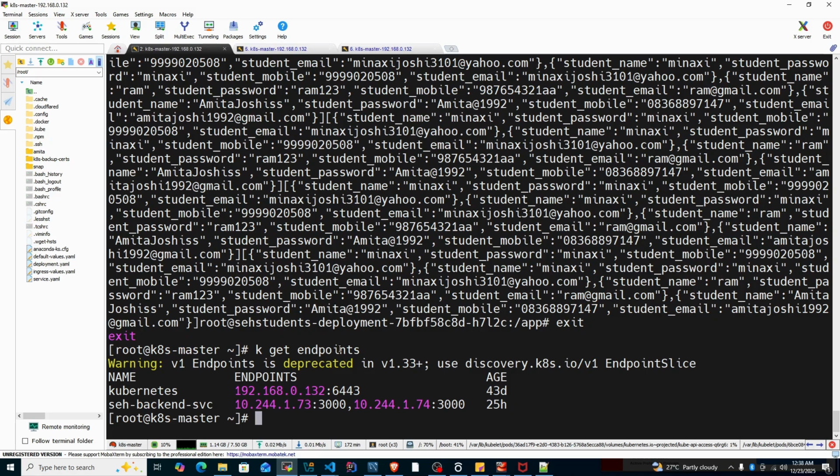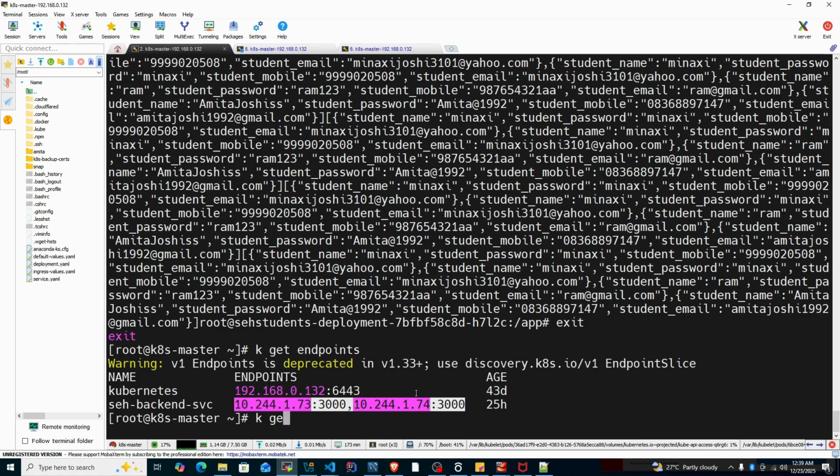So we can also check which pods are associated with the service using the kubectl get endpoints command. Whenever a service is created, an endpoint object is automatically created with the same name, and here you will see both pods are associated with our service. You can validate this further with the kubectl describe command for service.